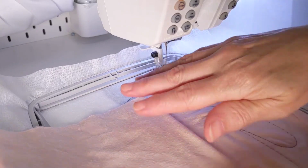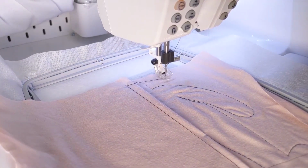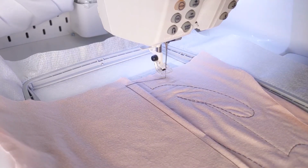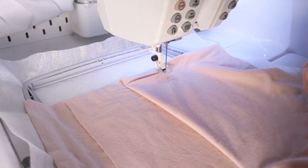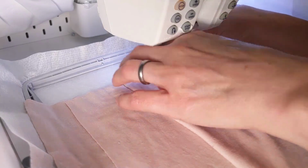Then the next color 4 stitches 2 more dots, one around the ankle and another at the neck, and this is going to be your second fold line. Then it goes over to the right side and just parks the needle over there out of the way. So here are the next dots. Going to take the fabric again, fold it back where it came from. Just get it under the presser foot there.